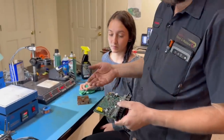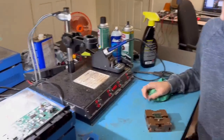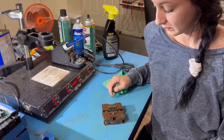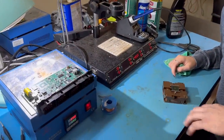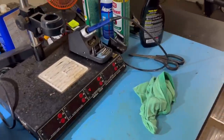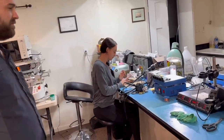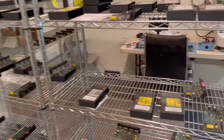Once the machine pulls the chip off, it comes over to where Virginia is working, and they do all the prep — clean the solder, clean all the epoxy off that gets under the chip. Virginia is prepping this chip right now to put the lead solder beads on it. The board's been prepped already, the chips are clean, and she's about to put the lead beads on. She put out seven today — that's seven trucks back on the road.